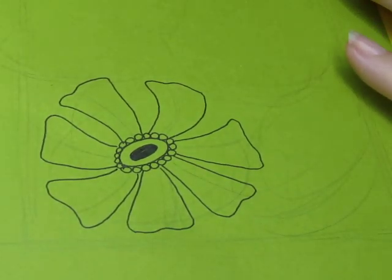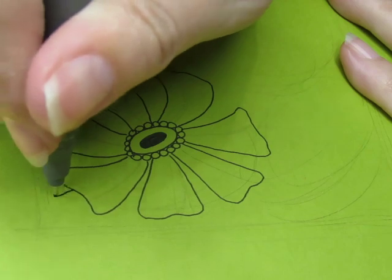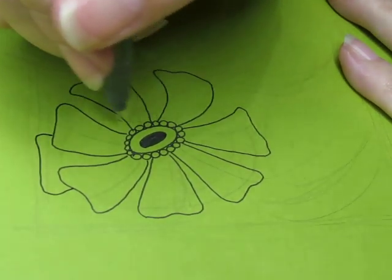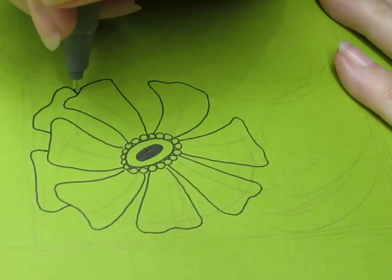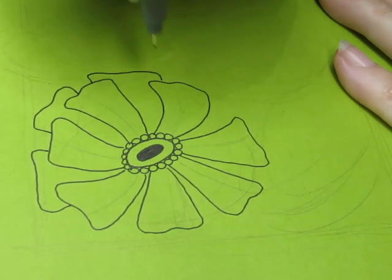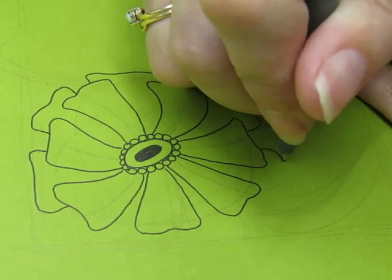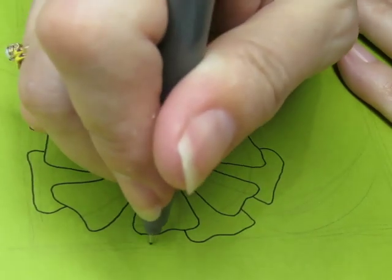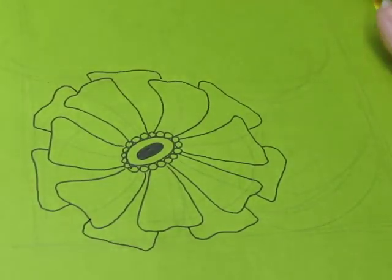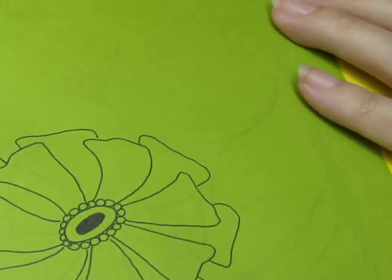Okay, that worked. And then I come up in between there and make another row of petals, like so. Like that. And that's it. Simple, right?